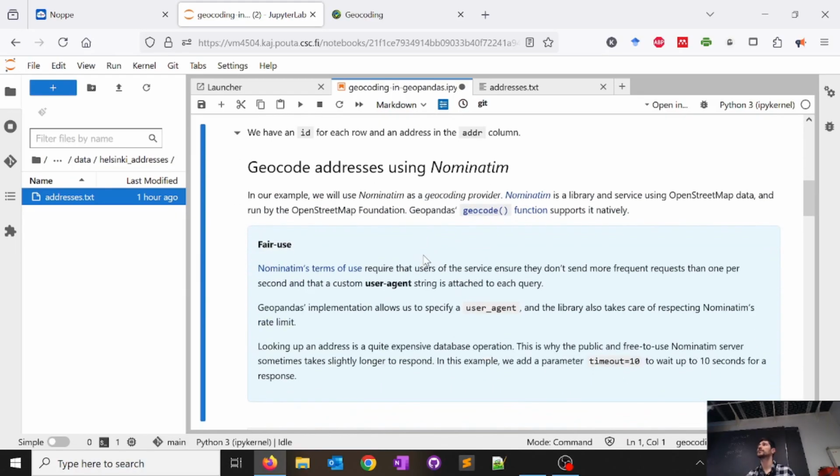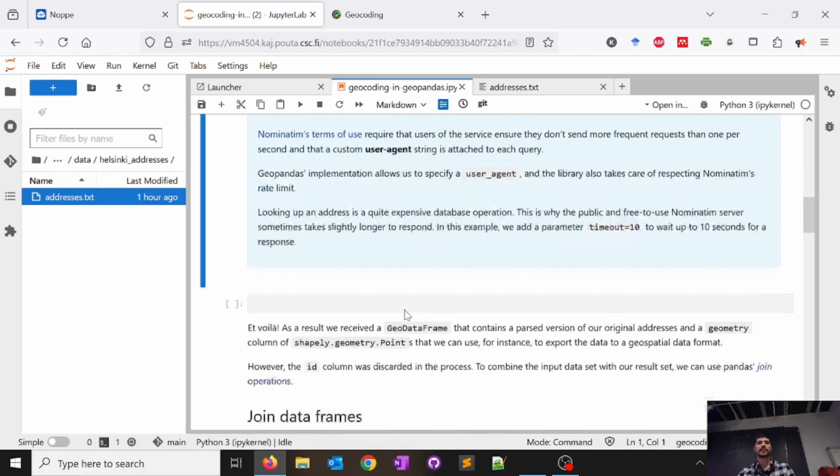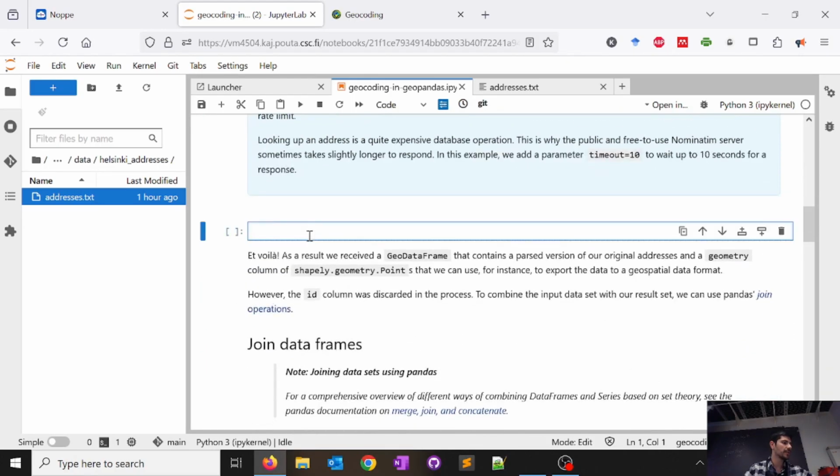So now we are going to get started with the fun part, which is geocoding the addresses using a geocode function that is already available through GeoPandas library. So with Nominatim, as I said, all these services have different requirements. For Nominatim, again, you can check the documentation, but what we need is a user agent, and that can be any string. You can put your own name, whatever nickname, it doesn't matter. So let's start and see how we can geocode these addresses.